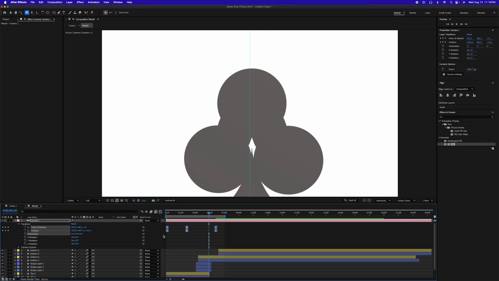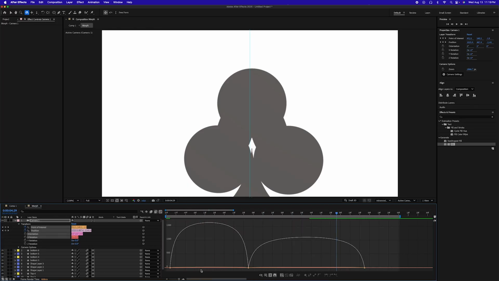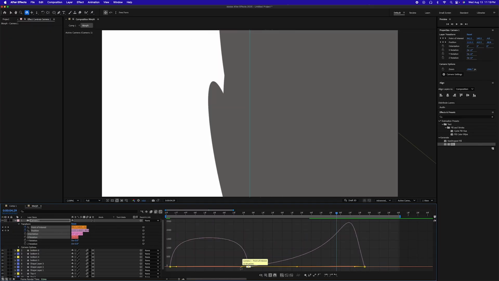So let's select all your keyframes, easy ease, by hitting F9, or you can right click on them, go down to keyframe assistant, go to easy ease. Select all your keyframes, go to the graph editor, zoom in a little bit, and then select those keyframes and you're going to do this with them. And then you're going to do this with the beginning keyframe. So now your animation is going to go slow, speed up really fast, and then slow back down.